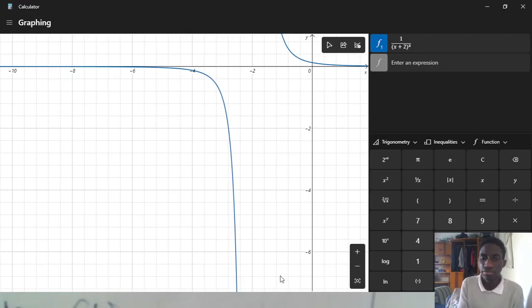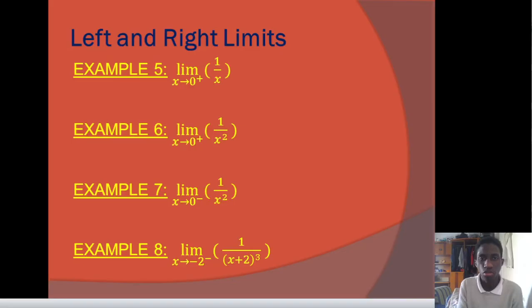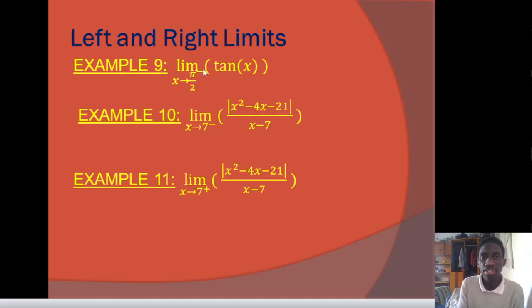Now, we've answered that question, and we can move on to our next problem that tells us to evaluate. Okay, we're done with this part. So example 9 says, what's the limit of tan x as x approaches pi over 2 from the left? Now, two new things we are seeing here: a trigonometric function for the first time and this pi over 2. What does this mean? I'm going to be explaining that. So first of all, let me just write that down.